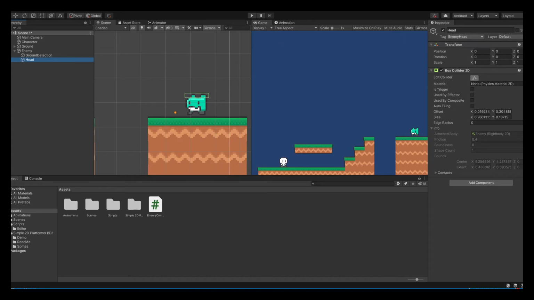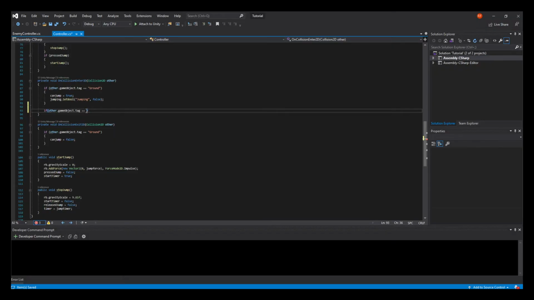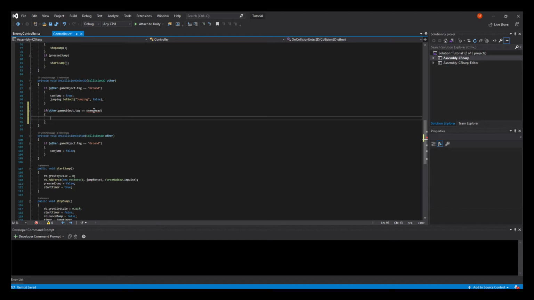So ours is "EnemyHead", like that. I forgot the quotations there. Yeah, we want to Destroy, and then in parentheses other.gameObject, and then close it off with a semicolon. Save that.